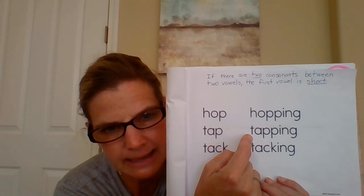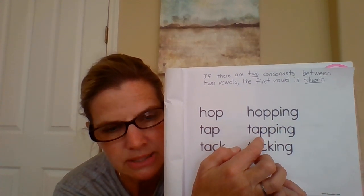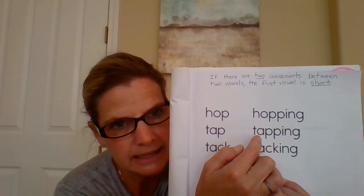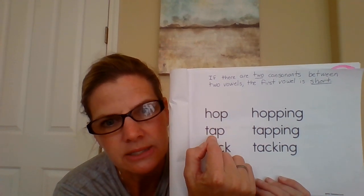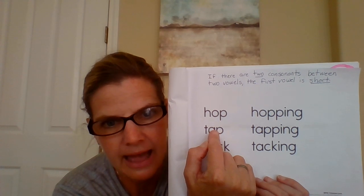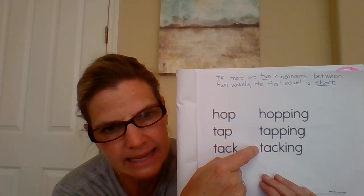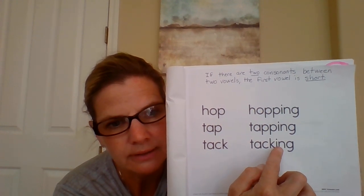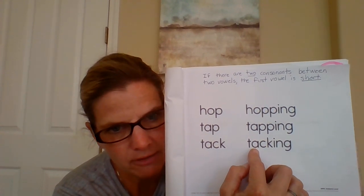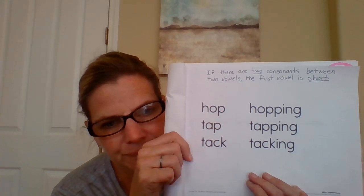Is this tapping or taping? Let's look at the rule. Find the two vowels. If there are two consonants, we know that the first vowel is short. T-A-P. When we add ing to a word that has only one consonant after the vowel, we have to double it. All right, is this taking or tacking? Look at the rule, find our two vowels. There are two consonants, so we know that the first vowel is short, tacking. We don't have to double anything because there are already two letters after the vowel.